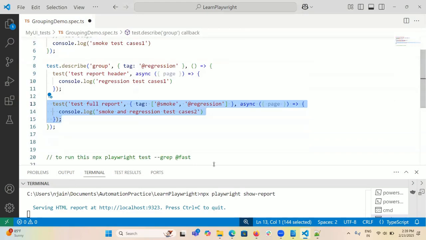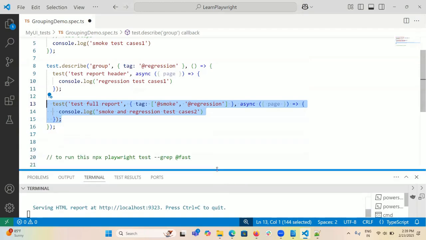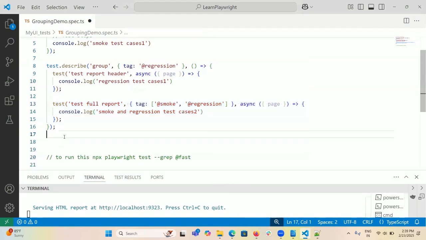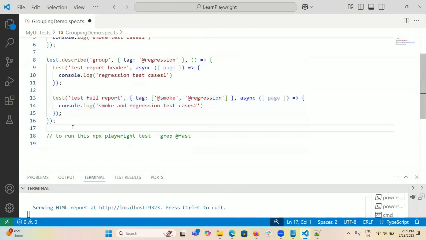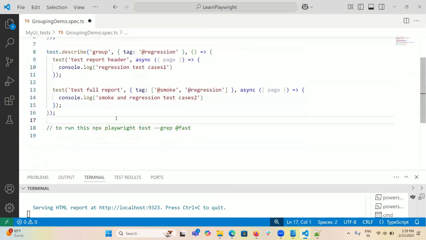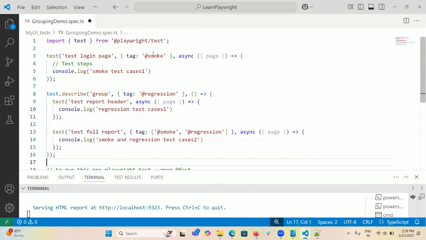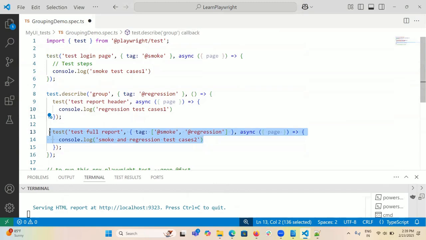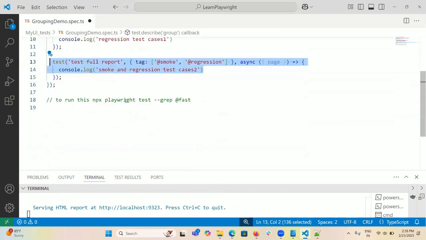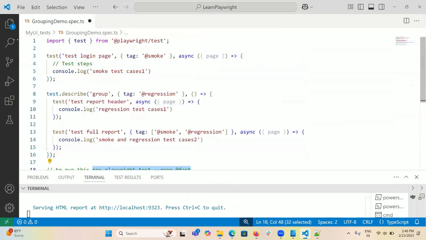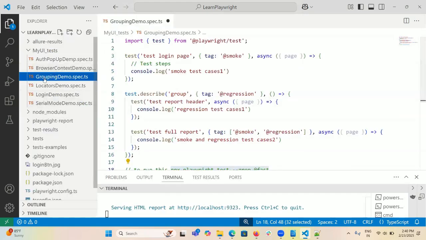Now how to execute it? Let's say I want to execute only smoke test cases, I don't want to execute regression. So what are the test cases which we have in smoke? This one is a smoke test. This is smoke and regression both, right? So this is the command to execute. One more change you should do.